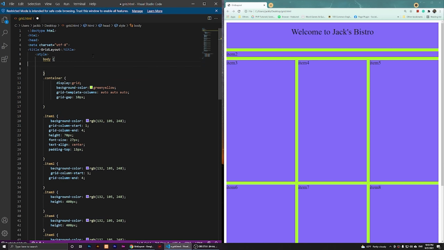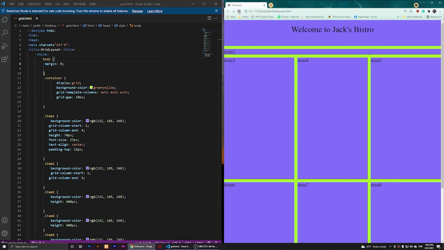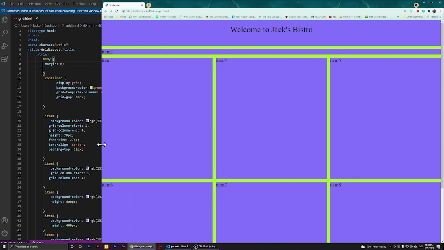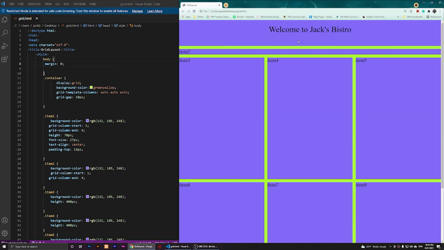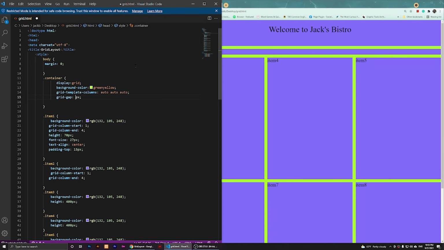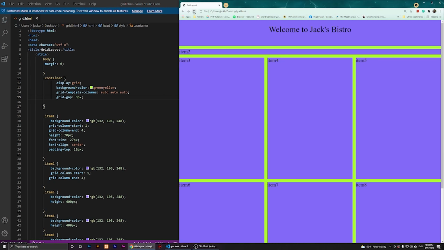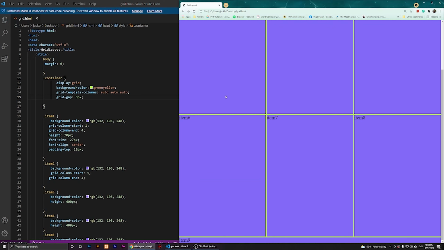So I don't want to have the margin there, so let me just type in body. So body, and I can say margin 0. Alright, so I'm going to set the margin to 0, and refresh it. So I have no margins there, and now as you notice, our layout looks good. So we will have some stuff here, some images, etc. Maybe we have a lot of gap there. So let me change it to 3 pixels. So 3 pixels and refresh it. Yeah, it looks okay now.